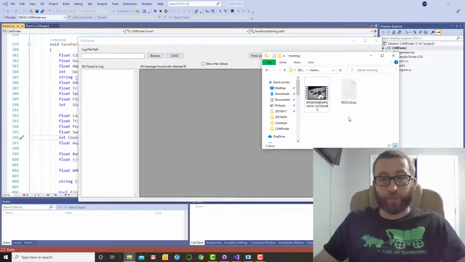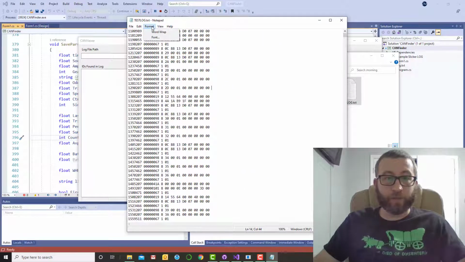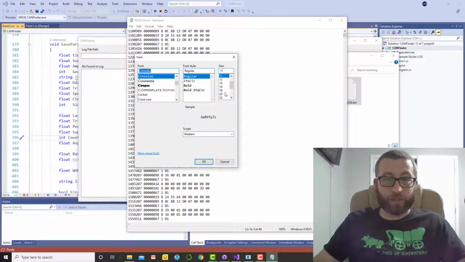So it doesn't depend on the Arduino to do all of the processing on board and then save that to the log, or send it to a phone and have that do the logging. It actually saves all the CAN messages that it sees come across. So that file looks like this. I'm going to increase the font size here a little bit.